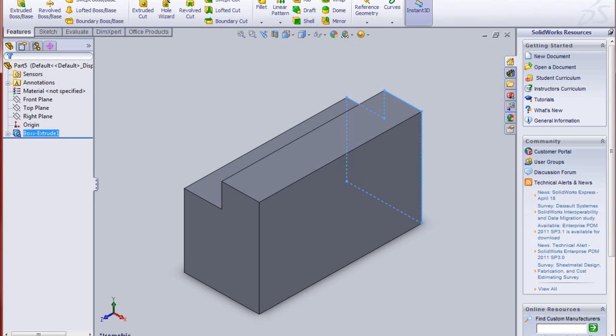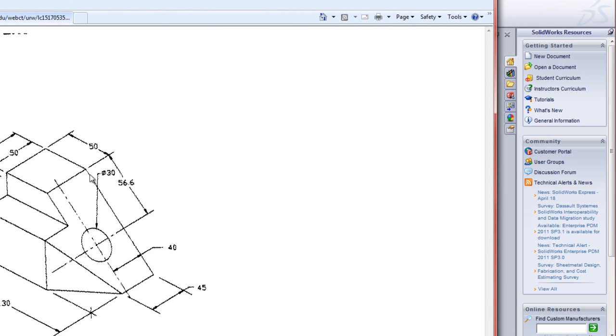Two angles that we need to put on this part. And I'm going to do this. There's numerous methods of doing this, but I think the easiest is to create a sketch and create a line, basically a line in your sketch that represents this location.